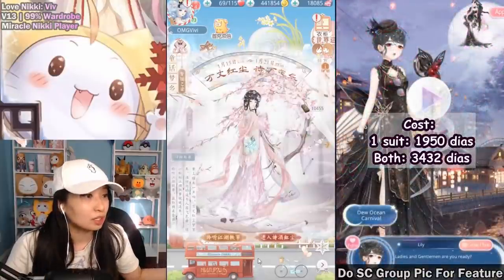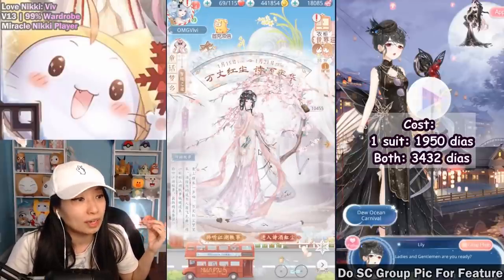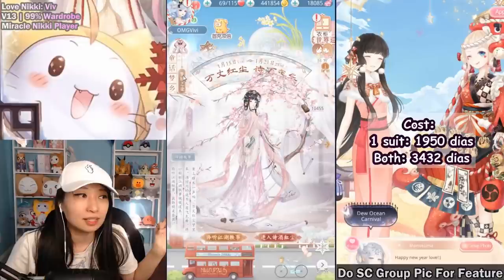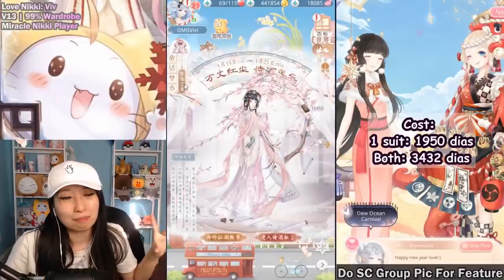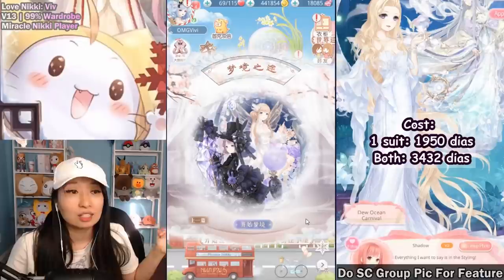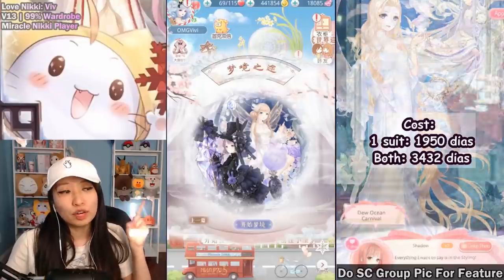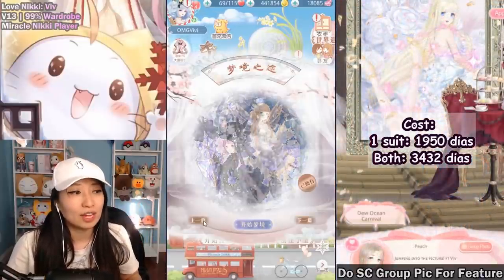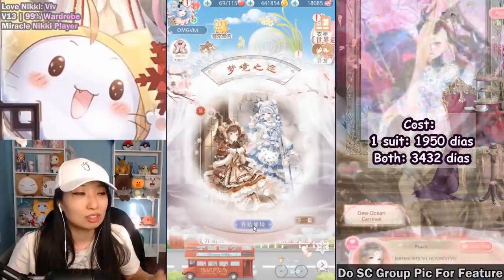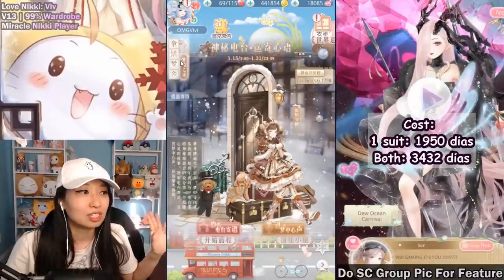When you go into Miracle Nikki — oh that's the wrong event. This is how the event looks like. I'm at the wine drinking boy event right now, and this is how you swap over. Here is this sort of 'back to the past' feature, and over here is the wine drinking boy that returns with this event as well. Fairy bottle girls return with this event as well. However, no more free attempts for the old returning events. The only free attempts you get are for this new event — the two winter girls. Remember, it's this button if you want to go back to the past to see these past events.